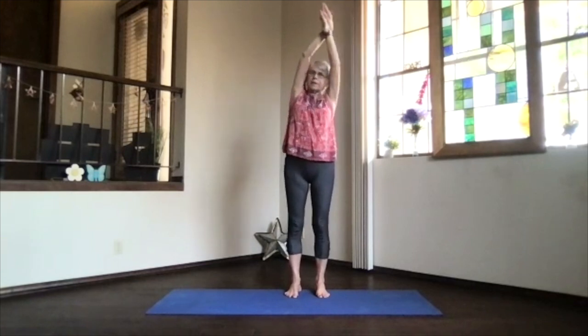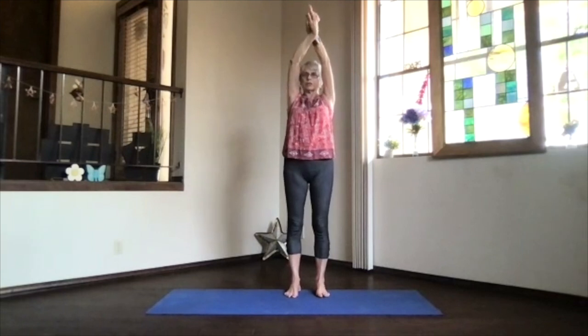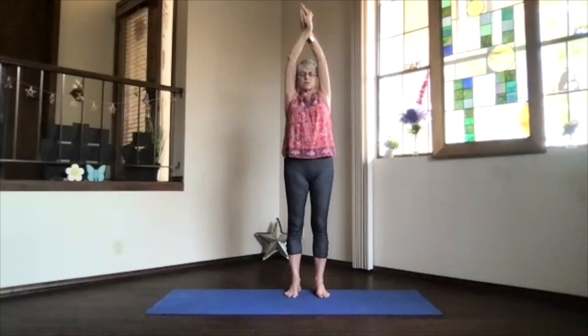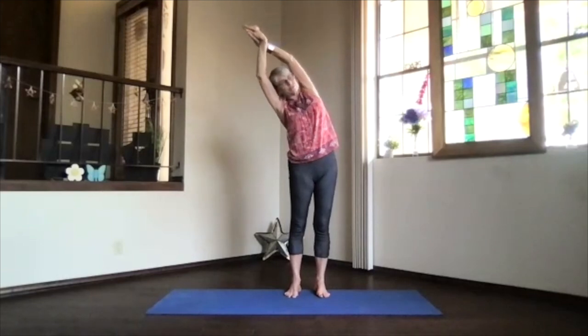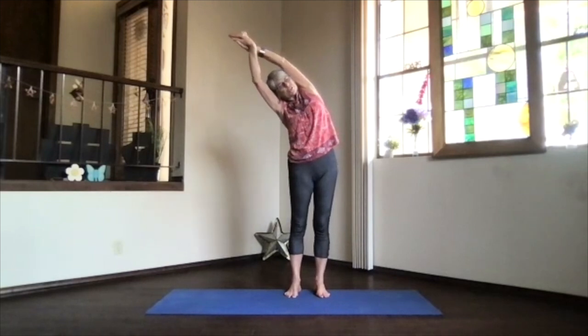And then inhale back to the top, keep your shoulders down, and switch your other hand to the front. And again, bring your arms near your ears, stretch up nice and straight, then lean directly over to the side without a twist. Maximize with the foot down and the hands reaching away. Feel that whole side opening up a little bit more.